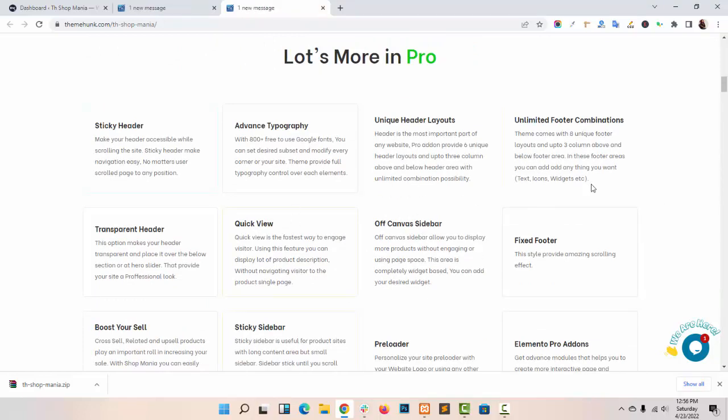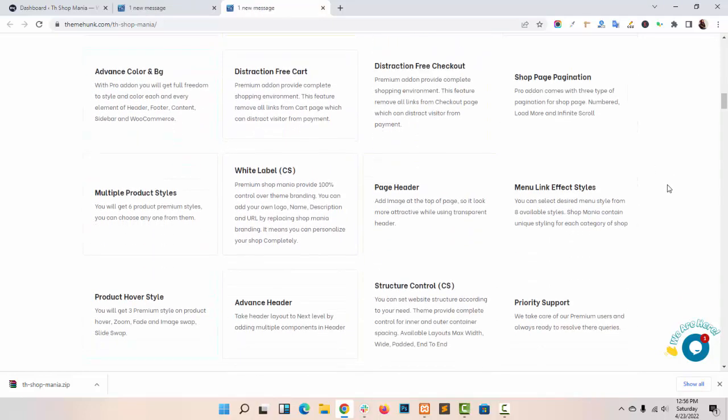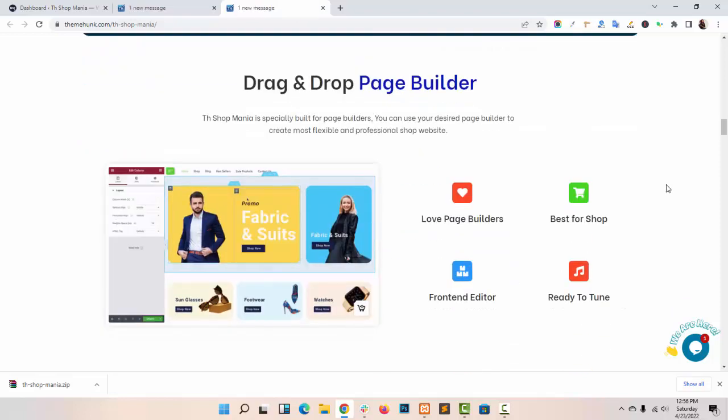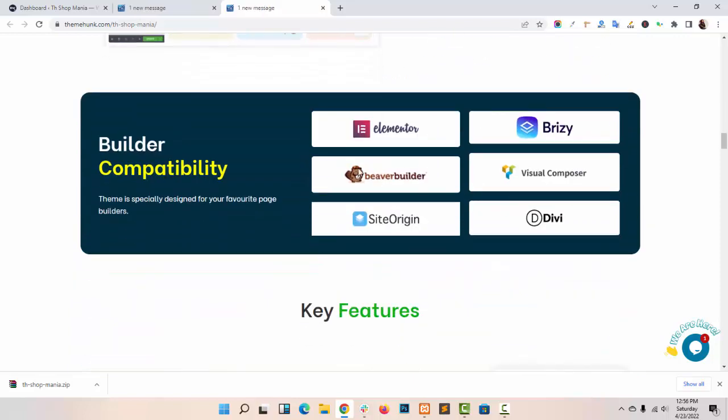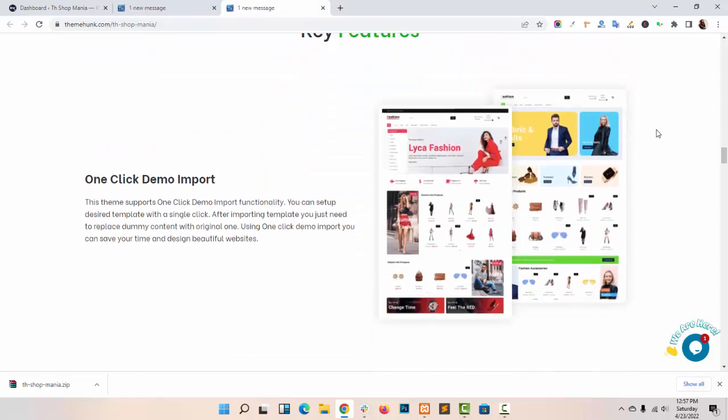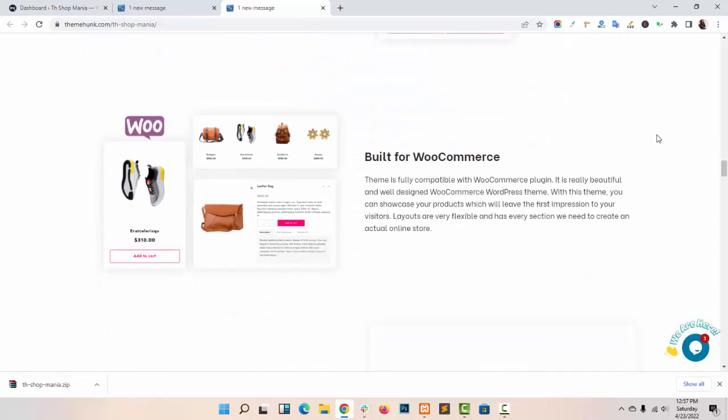Some pro features. As I said, this is especially made for page builders, compatible with these page builders. Some key features are one-click demo import.